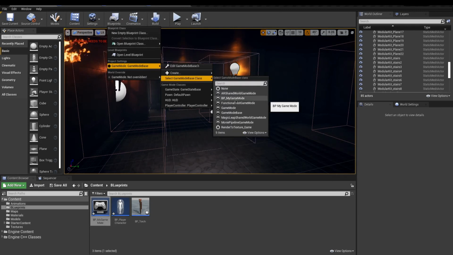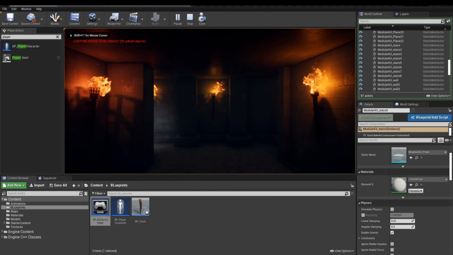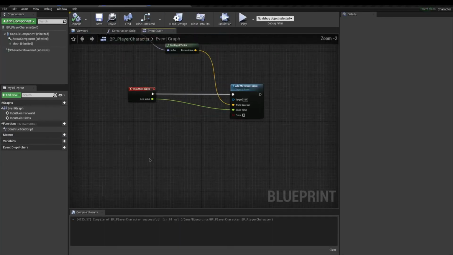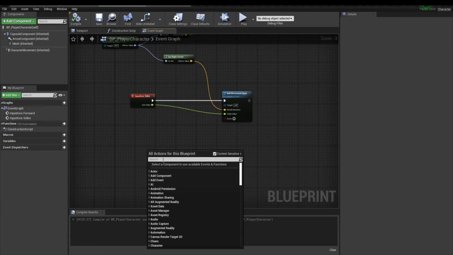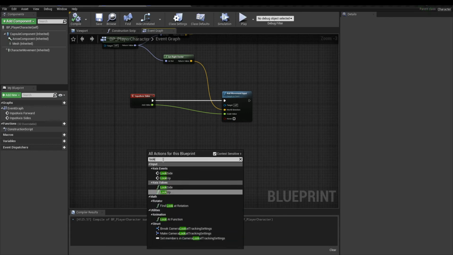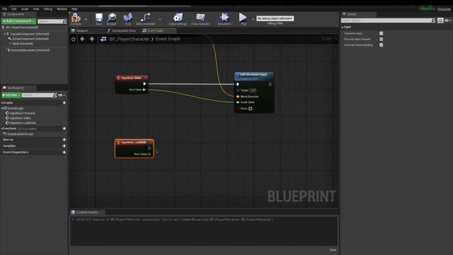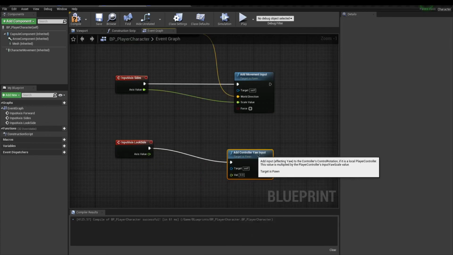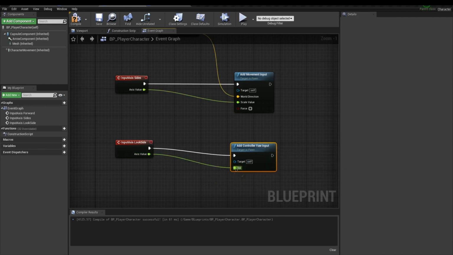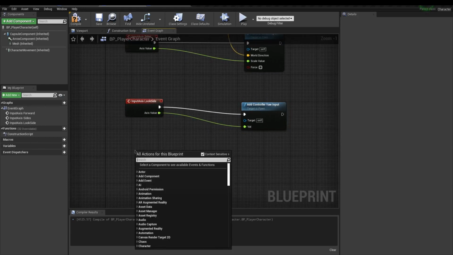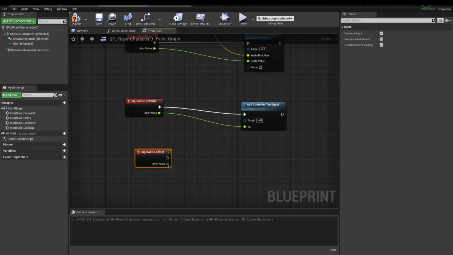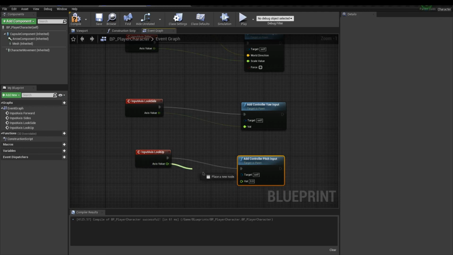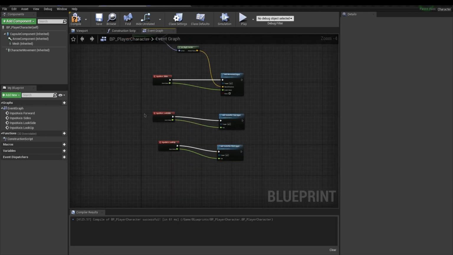Now to use this game mode for our project, select Blueprint, Game Mode under Project Settings, and select your Game Mode class just created. Hit play, and we can now move around, but we still can't turn our head. Edit your character blueprint and search for axis event to look on our sides. Drag the execution, add controller yaw input, and plug the axis value of our mouse in the value of our function. Do the same, but for the other axis. This time, add a controller pitch input, and make the same connections as above.